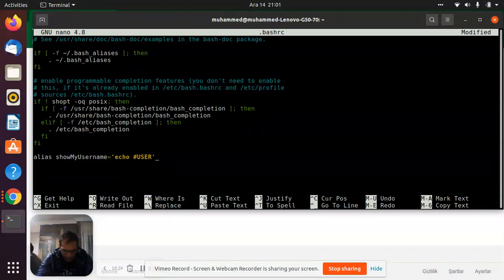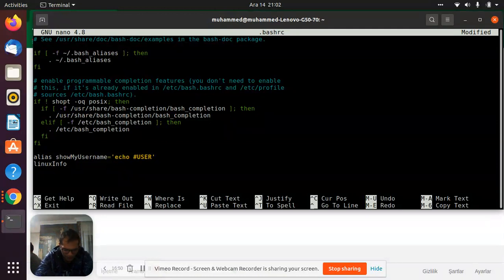Let's say alias echo username and come down. Also, let's make some variable. Don't write export there, because we are already in the bashrc file. Just say linux info, something like that.